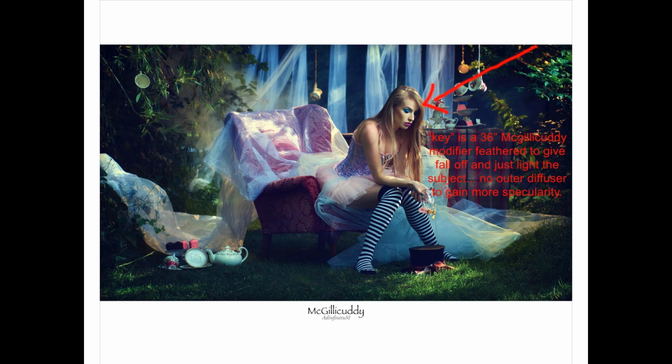Now, the multi-modifier is running a little bit like a softbox, an octabox. I wanted the light to be a tiny bit more contrasty, as you can see from the transition line between the shadow and highlight from the shadow under her nose. It's very crisp, it's very abrupt. It's a specular contrasty light source. So to achieve that, we took the outer diffuser away from the multi-modifier and we just left the inner baffling. So that increases the contrast. In other words, it makes it less soft, and that's the effect we were after here.